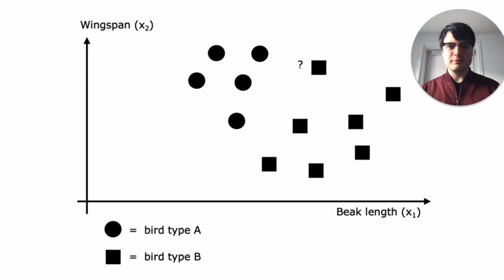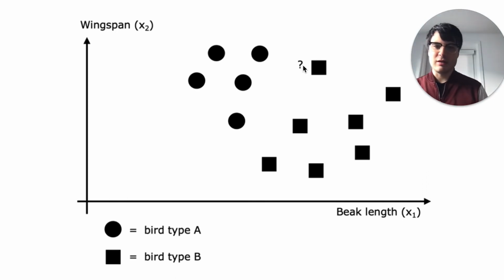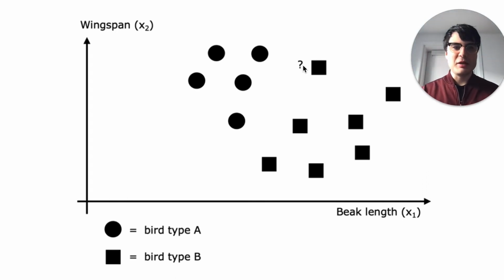as squares. So in K-nearest neighbors, essentially what we do is we just record all the data, and that's the training. There's nothing else involved besides just recording the data. Then to predict, let's say we have a new bird and we measure its beak length to be here and its wingspan to be here, so it falls under this question mark. Then we could essentially look at the nearest neighbors to that question mark, the nearest data points, and based on whatever the majority of the nearest data points are, that's what we classify as.